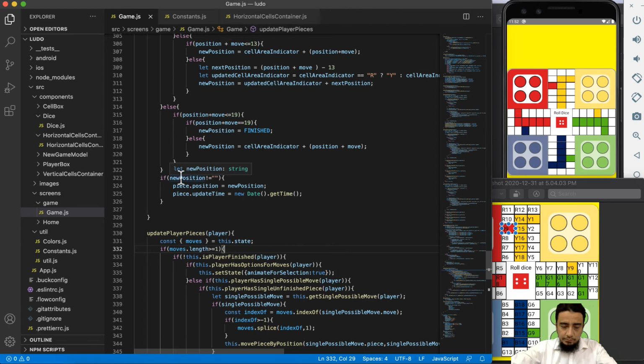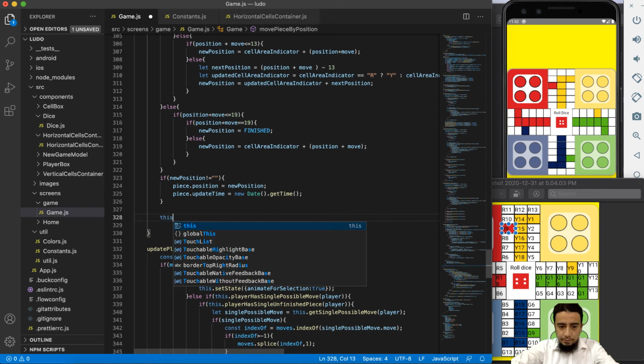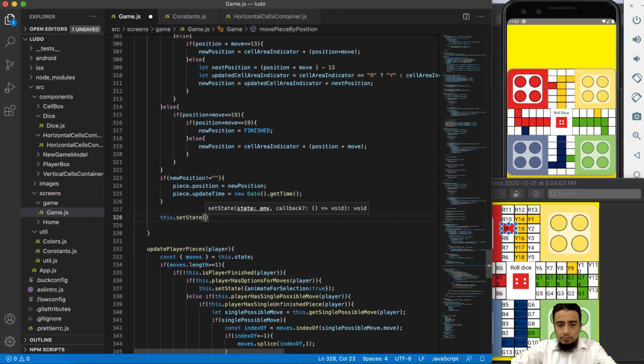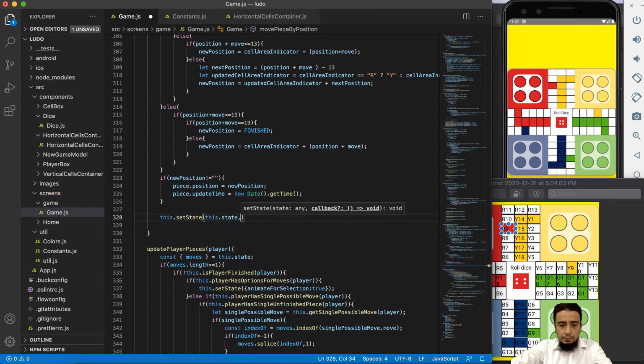Now that we have the position of the piece updated, let's update the state. And after we update the state, we will call a function.